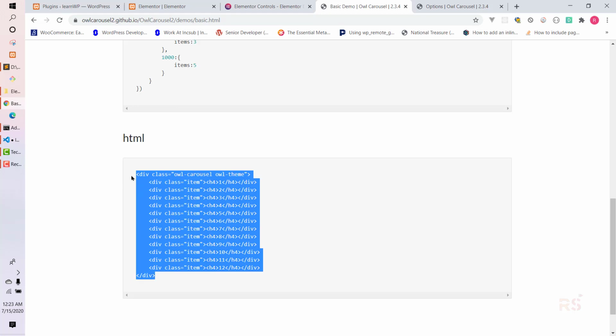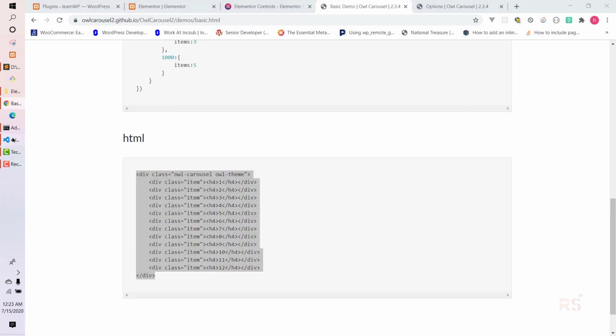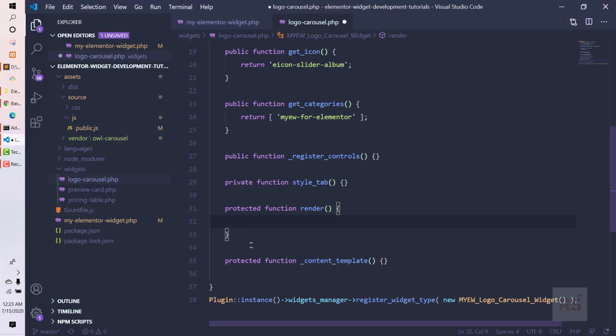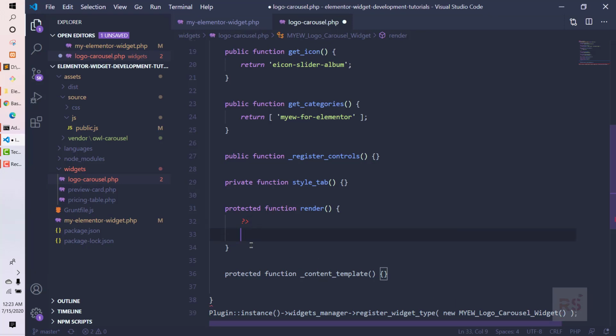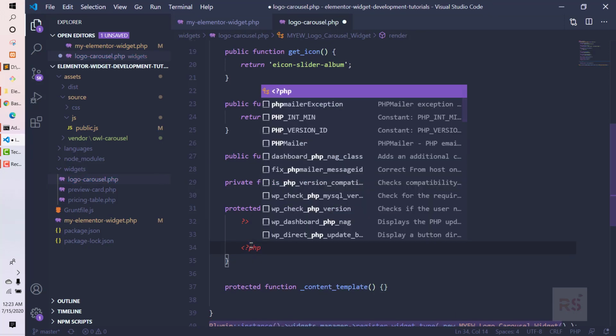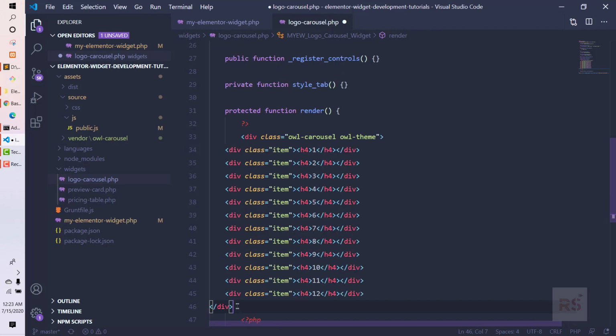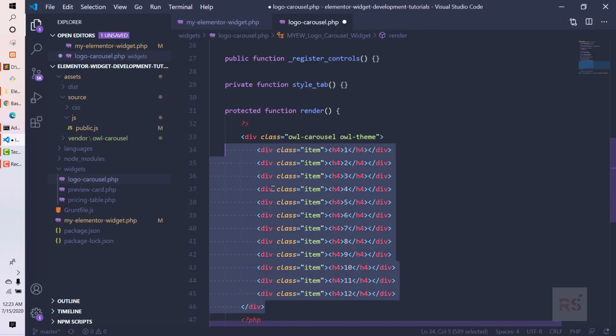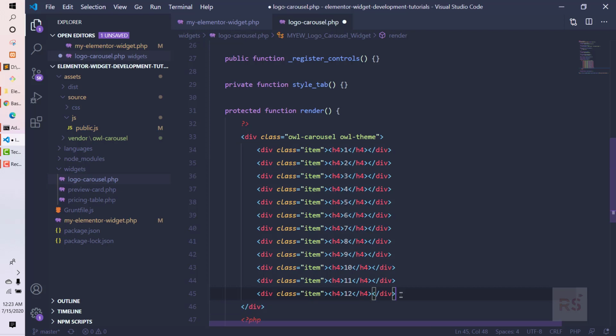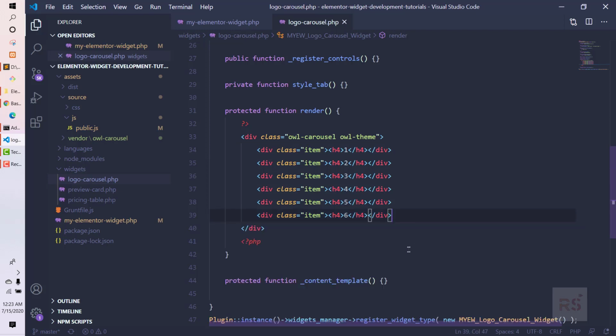So you can just grab it from here, and let's open the PHP tag, close the PHP tag and open it, and let's put that code here, and do some indentation. We might not need this too. Let's just keep six of them. Alright.